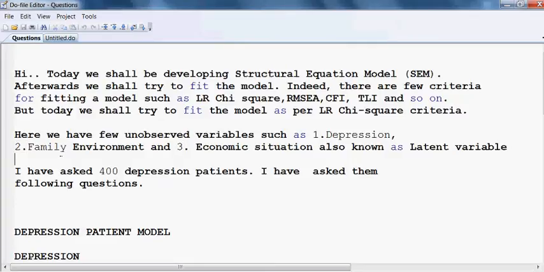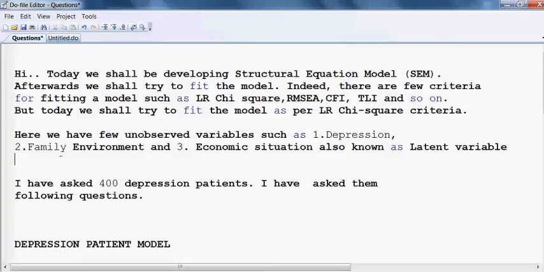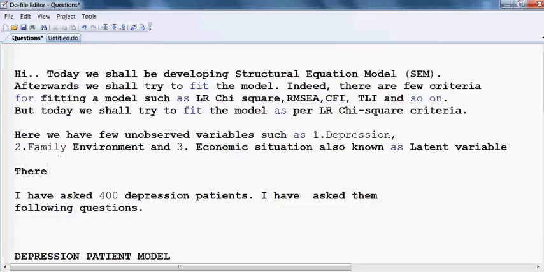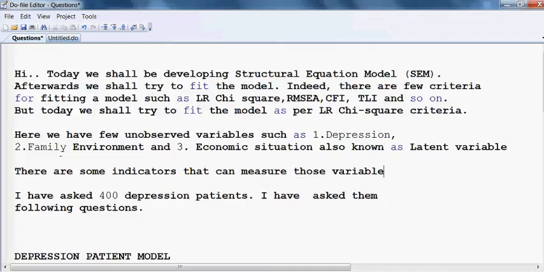Okay, and there are some indicators that can measure those variables, right?